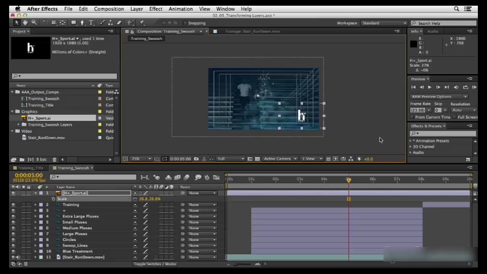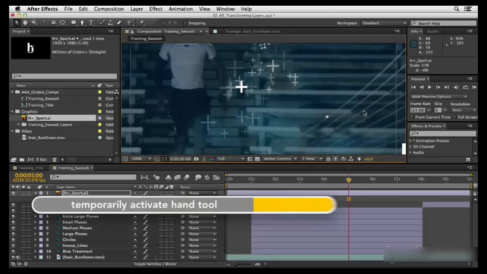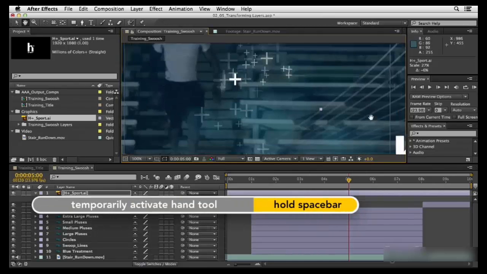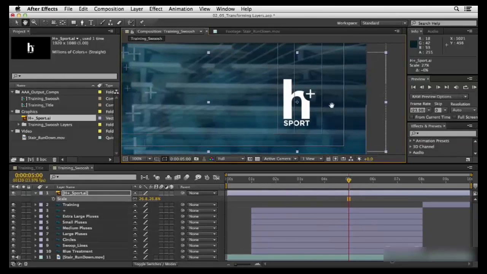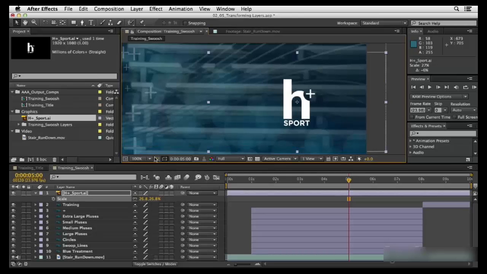And here we go. In After Effects, you can have layers in 2D space or 3D space. Now, just so we can see this more clearly, I'm going to change my magnification back up to 100%, and I'll press the space bar so I can quickly grab my hand tool. Now, when I click and drag, I can move my canvas over so I could see my logo more clearly. Now, in order to see this better, I'll turn my title and action safe off by clicking on the button and then deselecting title and action safe. And if you notice, on this layer, I have this crosshair here. That's known as the anchor point. Anytime I make transformations like rotation, it will transform around that point. Now, when I change this layer into 3D, you'll see this point change.